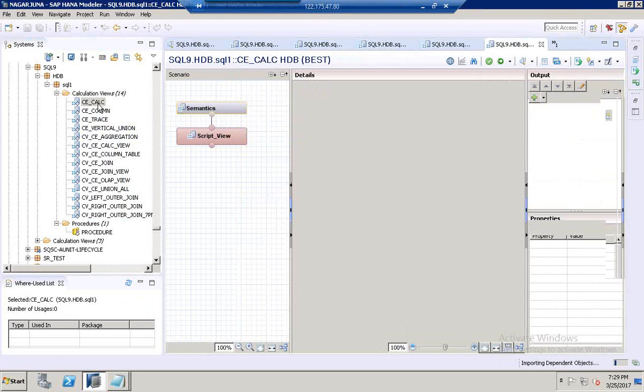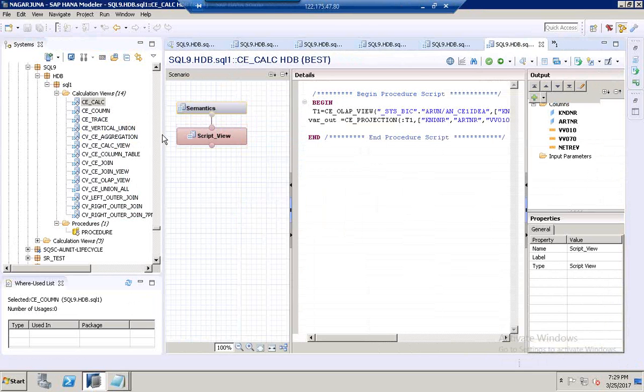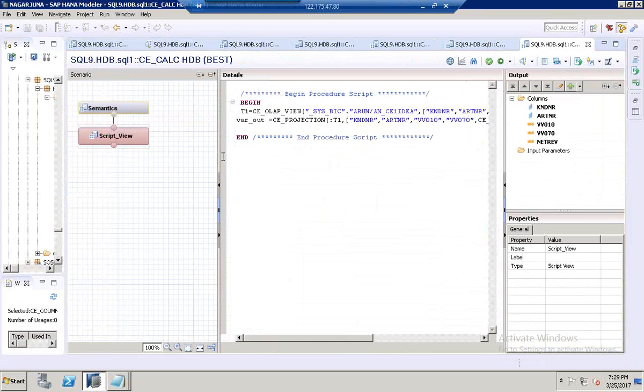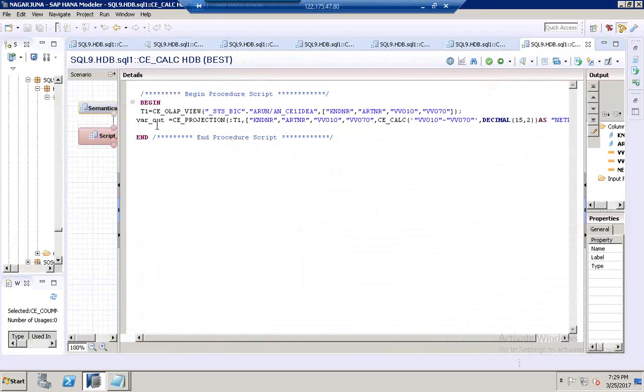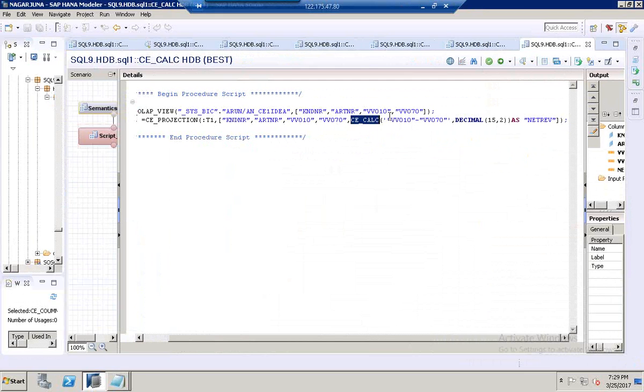C underscore calculated column, C underscore where out C underscore projection, KNDNR, ARTNR, VV01070. Here we are creating a new calculated column, VV010 minus VV070.